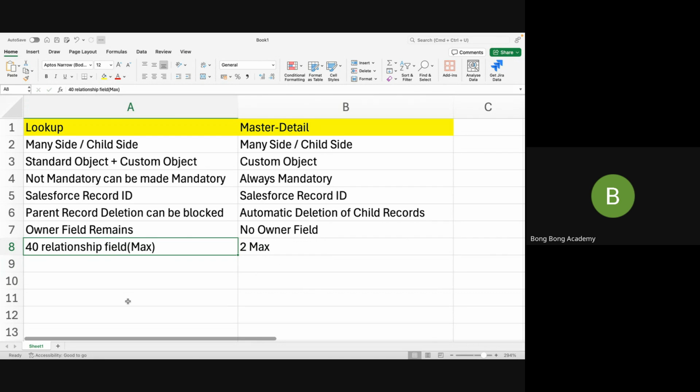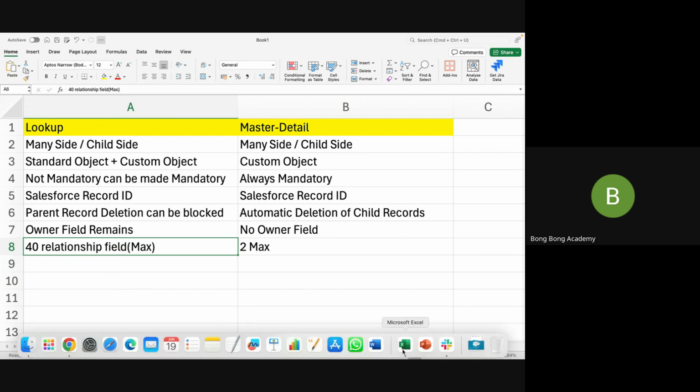Please remember that limit. It keeps on changing, so you have to be aware of what is going on in Salesforce. Okay, so this is the bare minimum. You need to remember these things, to be very honest, and that will make your life easier. Now let us see this in action in the Salesforce org.